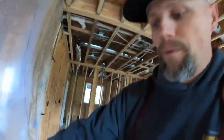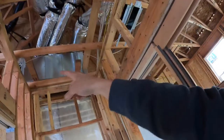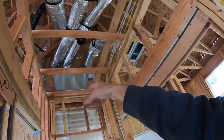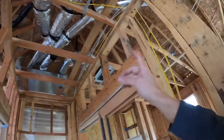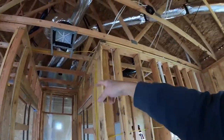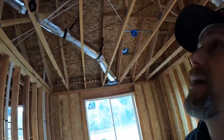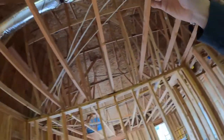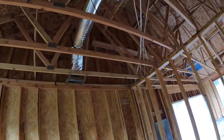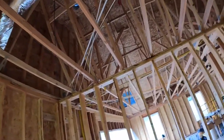If you recall, coming over here into the master bedroom — that supply that came down feeds into this other unit right here, and from there it distributes to the bathroom and feeds over to the master bedroom right in here, as well as straight overhead to another source over there — pretty much where the heads of our beds are going to be. We'll see how that works out.